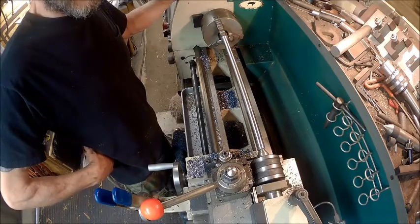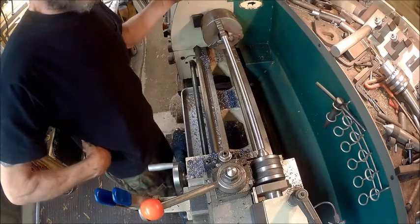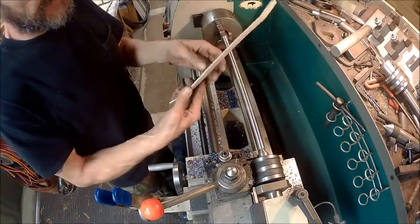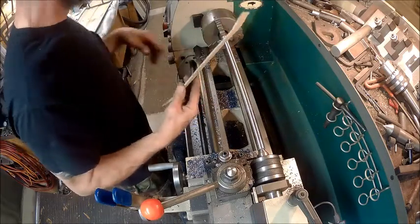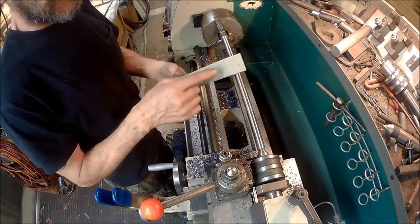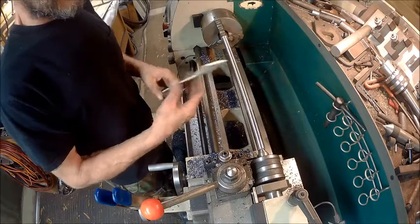Depends on how big the hole is going into the tailgate. If it's bigger than 5/8, I'm not going to do a taper, and I'll just thread each end of it. That way we could just take this, set it on there, put a screw in the end of this. It would have to be a shallow screw because we don't want this hitting against the face of that and causing it to have a dent from the inside out. So we may have to drill this, countersink it, and use a countersunk screw, which is what I'm going to do probably. So as soon as this cools down, we'll get back on it.